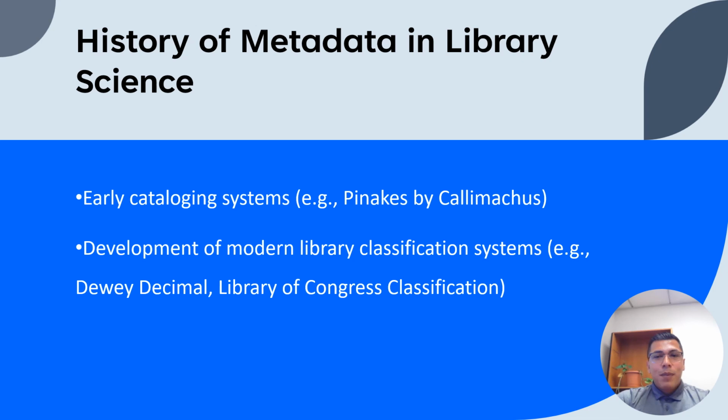Over time, metadata has evolved to encompass more sophisticated methods of description, organization, and management, adapting to the ever-changing information landscape and the rise of digital resources. In the following slides, we will explore the main types of metadata used in library science and their specific applications. So, let's move on to the next slide.